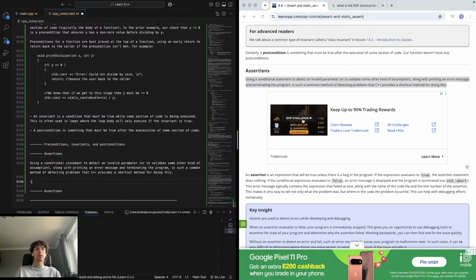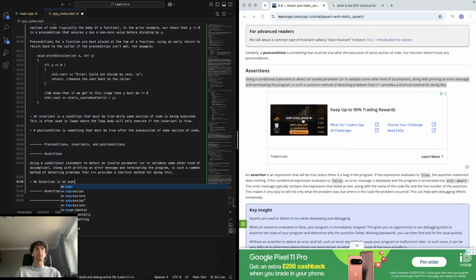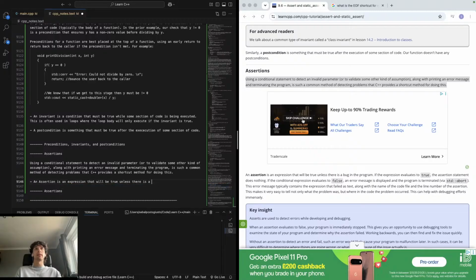So an assertion is an expression that will be true unless there is a bug in the program.